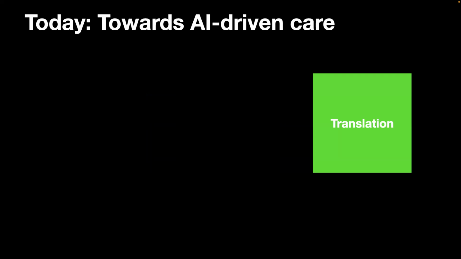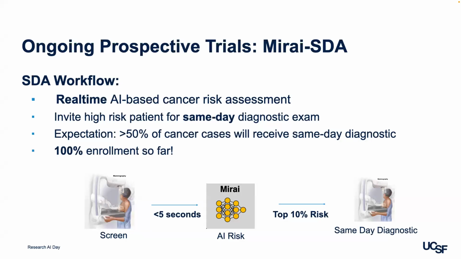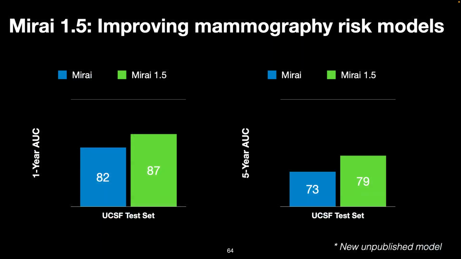Because that still lives in paper land. We want to actually translate things out to help real people, and that is a broad problem with translation. To recap, I already mentioned there are two ongoing trials with MIRAI, right? There's the MRI trial and the same-day assessment trial, and yet it's already obsolete. This is a central problem because we already have a better model, and vanilla trial results for model 1 do not say anything about model 2.